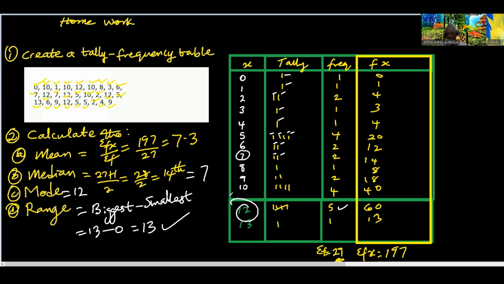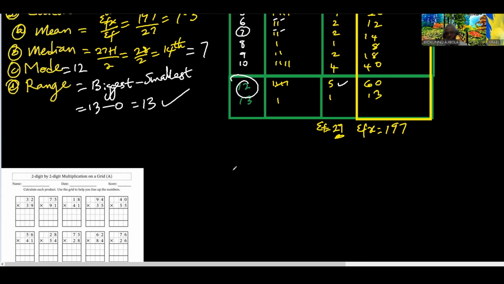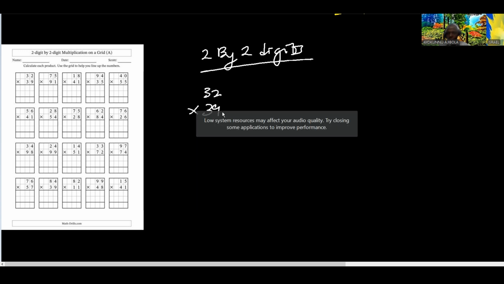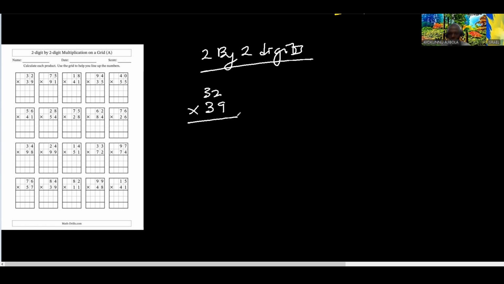Very good. So very quickly before we shut down and before we round up the class, I'm going to explain these 2 by 2 digits so that you can do the remaining as homework. Okay? Is that clear? We have 32 times 39 in the first place. The first digit multiplies the 2 at the top, okay? 9 times 2 gives me 18, I keep 1. 9 times 3 gives me 27, plus the 1 I kept there. That is 28, okay?